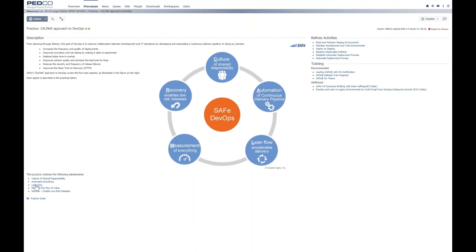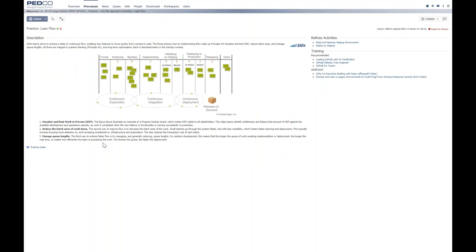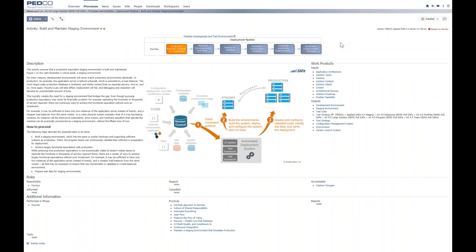It's just a super practice, and it's laid out in a super practice like the lean flow, where we see how this is laid out together, how this is used in different activities. This brings us back to the activity where we have been before, and of course Tom is specifically interested to see the solution, and for that he will click on the solution.